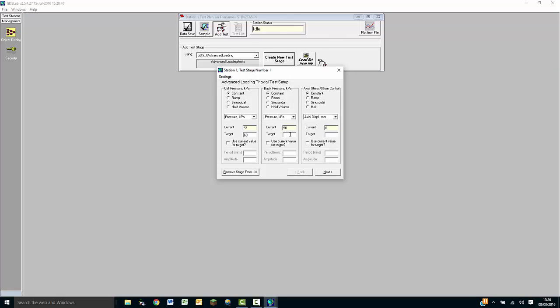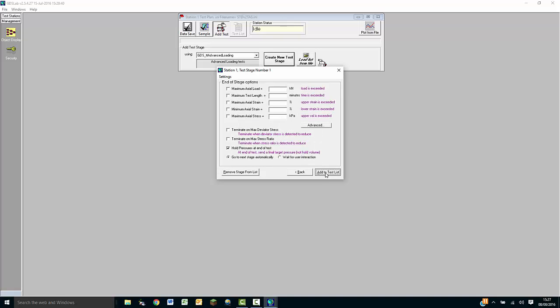So I'm going to keep cell pressure at 60, back pressure at 50, just so that it's there. And I'm going to do sinusoidal on the axial displacement. I'm going to keep the datum of 0, period of about 3 or 4 minutes, because a static velocity controlled load frame is about as fast as we can go, and an amplitude of, let's go for something a bit weird, 0.85 millimeters.